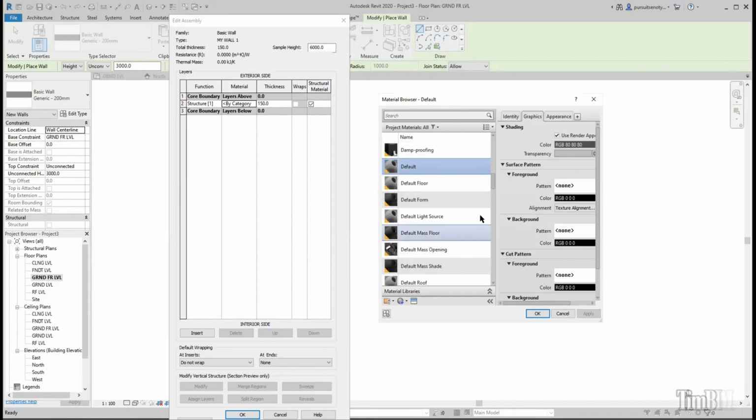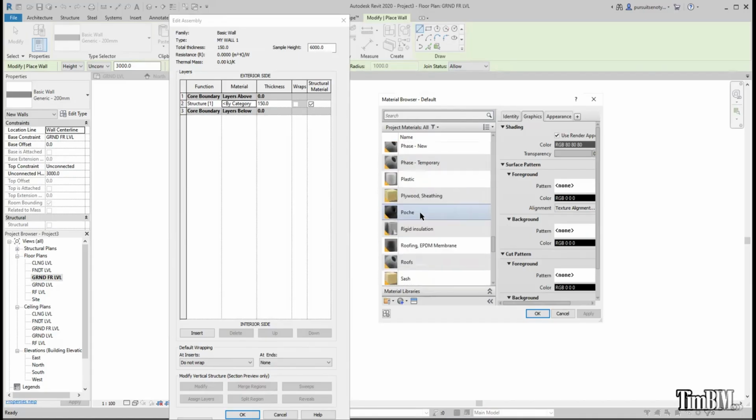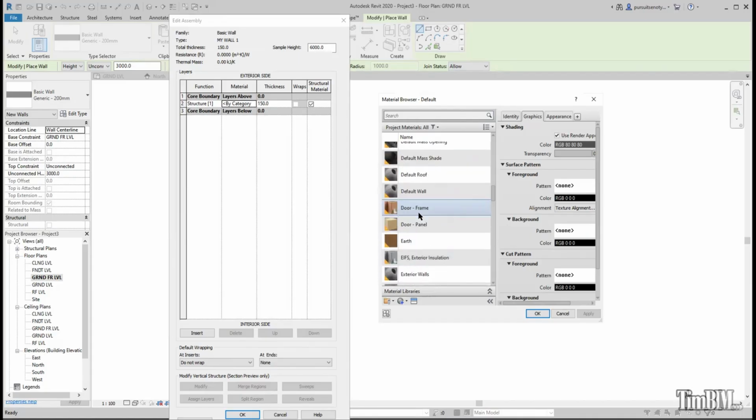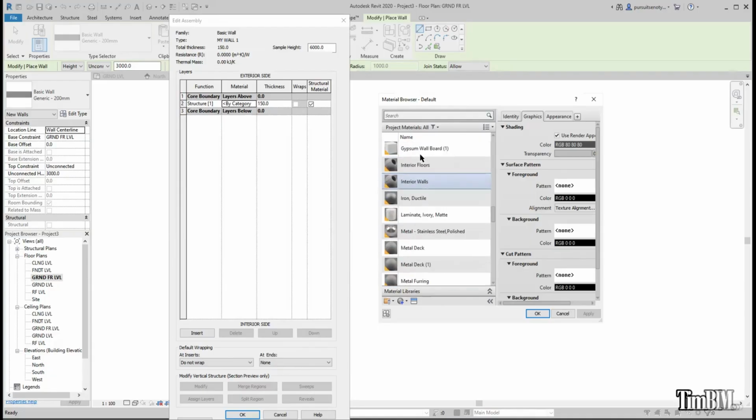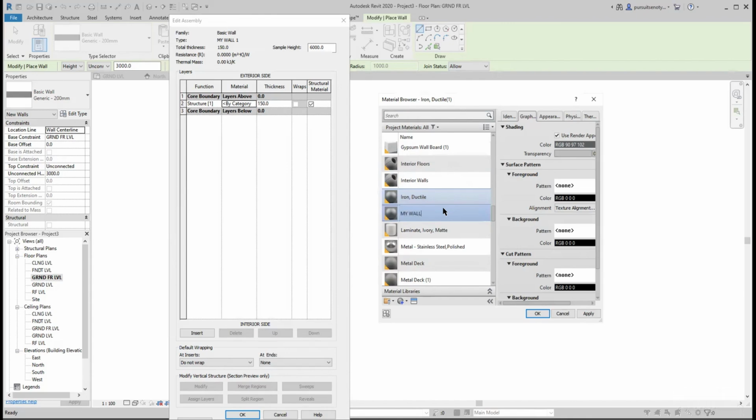So what we can do next is select a wall type over here, any wall that we want. But if you select it and alter it, it won't be nice. So most times what I normally do is click it, duplicate this one, then call it my wall one also.